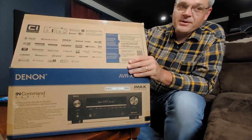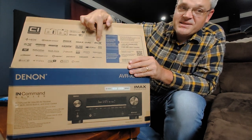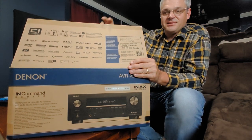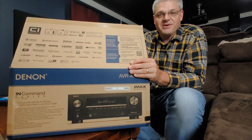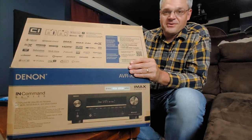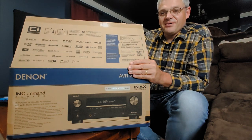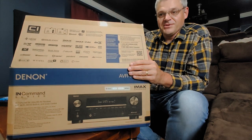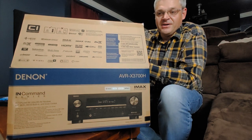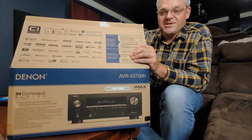The important ones are in the top few rows here. Dolby Atmos, along with DTS-X — those are your newest sound technologies for if you have a theater that has ceiling-mounted speakers. If you want to have speakers in your ceiling, make sure your new AVR has Dolby Atmos or DTS-X. If you don't want ceiling speakers, you just need to make sure your receiver will do Dolby TrueHD and DTS-HD Master Audio. If it does Dolby Atmos, it will also do Dolby TrueHD just fine.